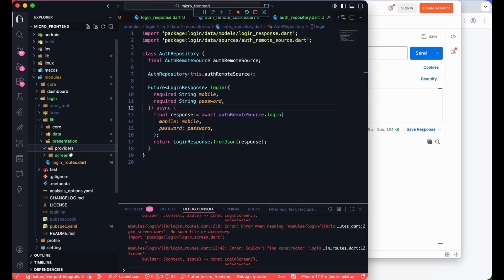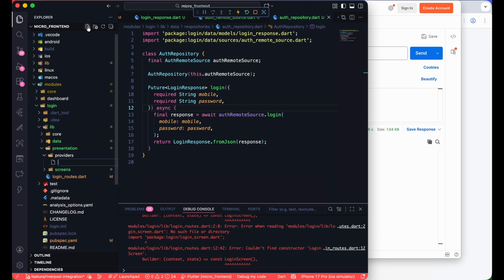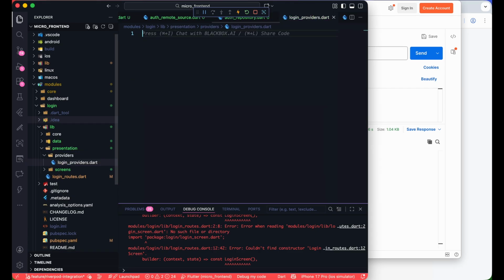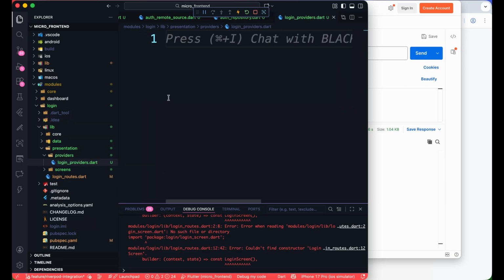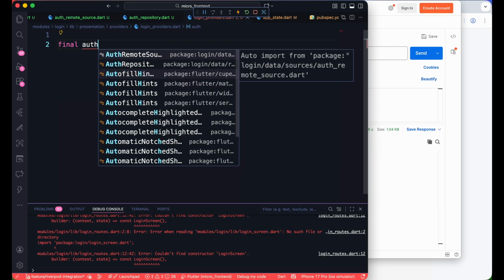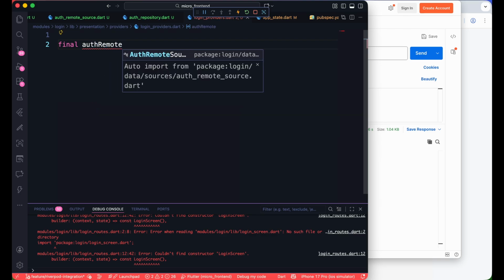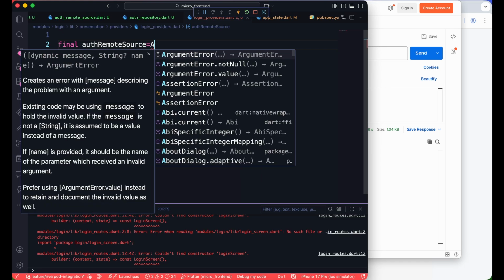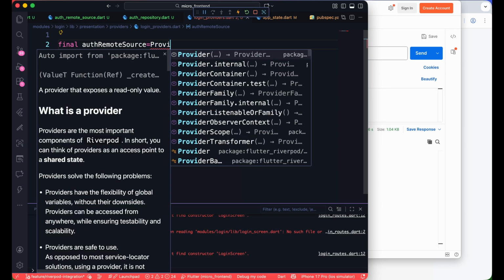So let us go to the providers. Inside my providers I will have one login provider. Inside this we will add all the required providers that we need. First, we need the auth remote source, not service, equal to a provider.